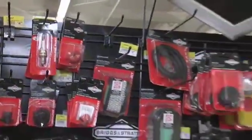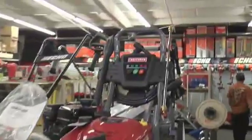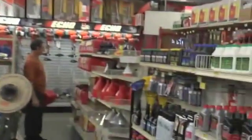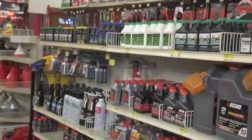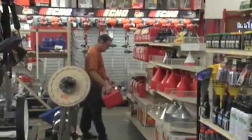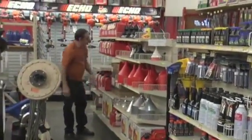Okay, and we're running into the holidays. People are going to be climbing ladders, getting their yards ready for the holidays too. So pressure washers, things like that? Yeah, pressure washers. A lot of people come in wanting to get cleaned up, spruced up for the holidays. We've got all the stuff you need. A lot of people just want to use bleach. We've got blends that you can use that won't take the sheen off your paint. It'll do a good job of mildew blocking. So when you come in here, ask one of us, and we'll tell you the right products to use to clean your homes.